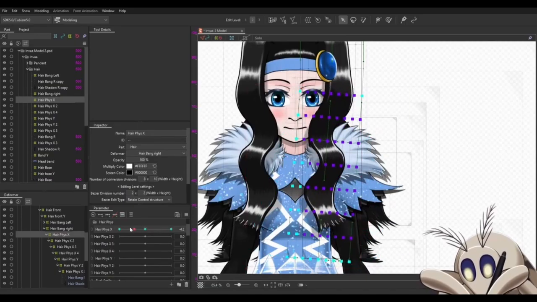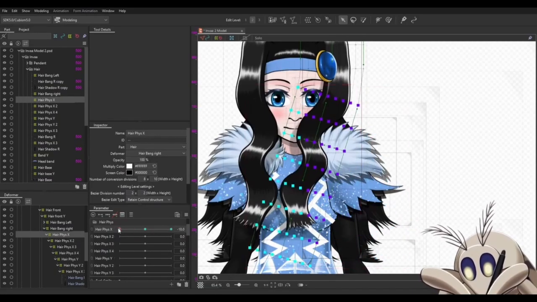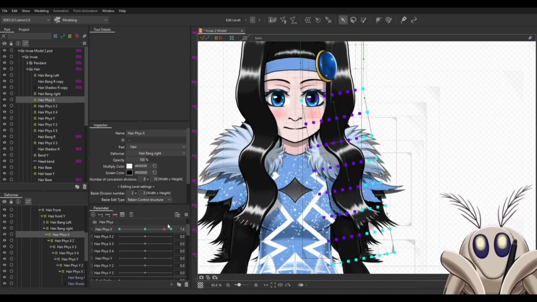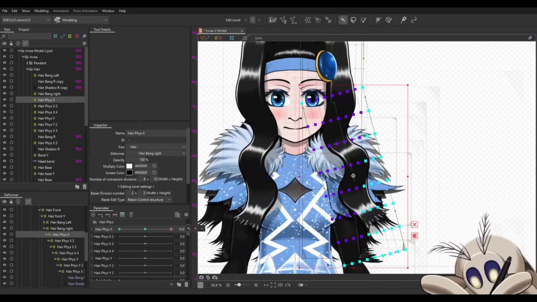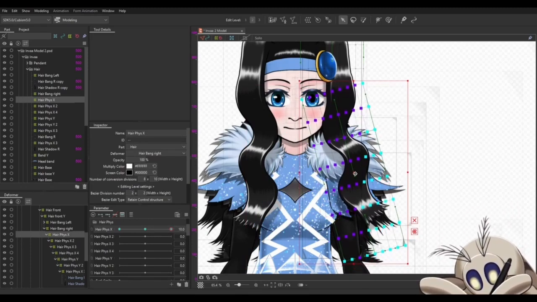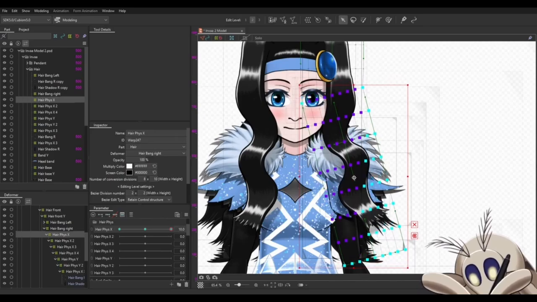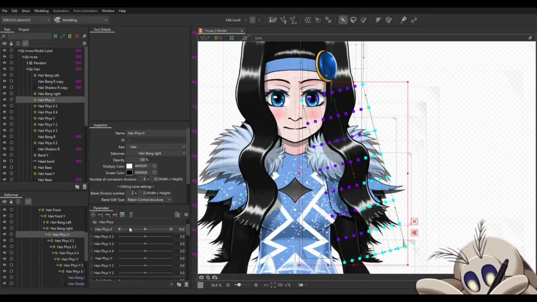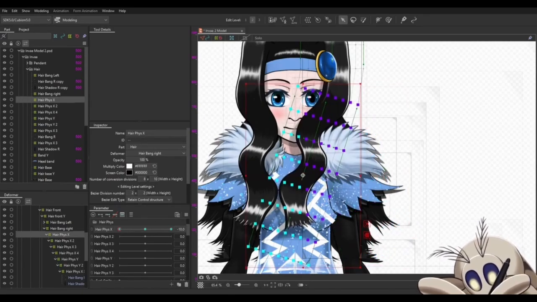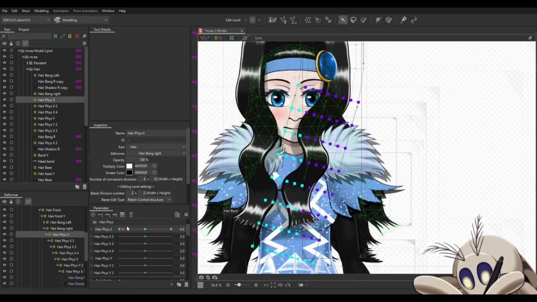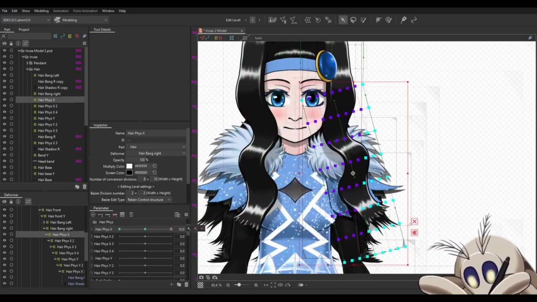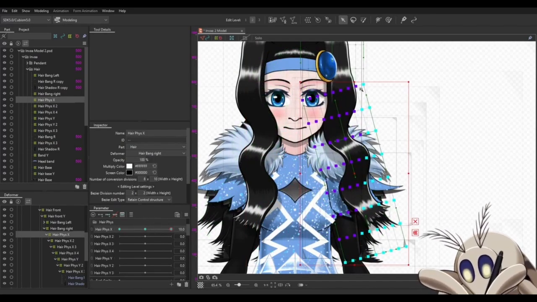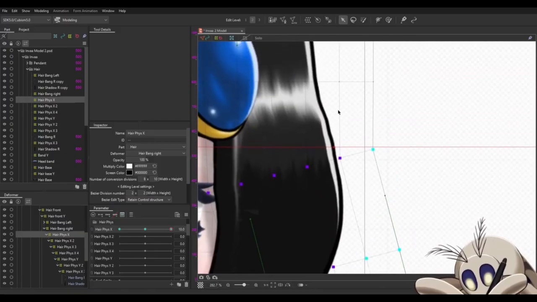As you can tell, when it rotates, or when it swings in one direction and the other, it stretches a little bit, and we don't want that stretch. So what we need to do is just lift this part up just a little bit. Just a little in one direction. Move it to the other side. Lift it up just a little bit in that direction as well. And it should reduce the stretch on the hair a little bit. I'm going to move this a little bit more to the right. And as you can see, this part is a little bugged, and that's okay.